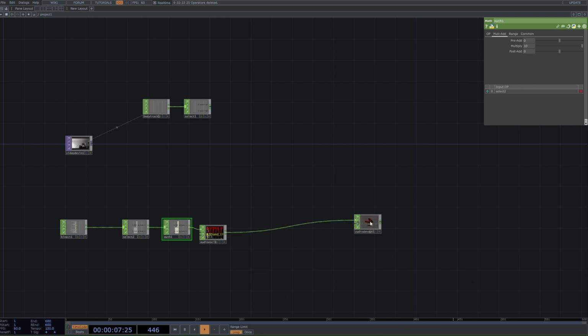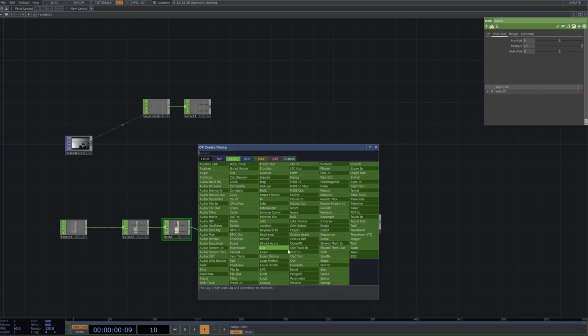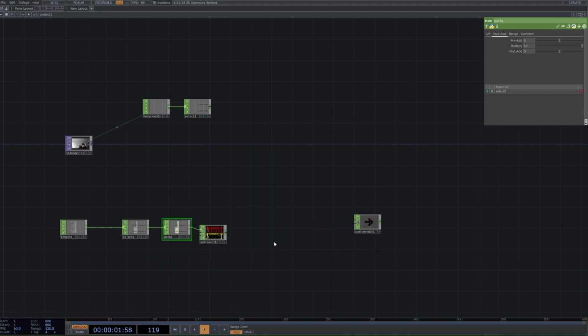Now I do want to mention in TouchDesigner, there's a whole suite of audio controls. There's filters, there's EQs, and really cool effects. And you can in theory make an entire sound composition inside of TouchDesigner. So if that's something that interests you, please dive into it. I would love to see more creators doing some cool stuff with that. But as for our tutorial, that's pretty much going to be the whole audio component. I'm thinking of doing another tutorial in future where I control an audio filter with my hand. So if that's something you're interested in, please let me know.